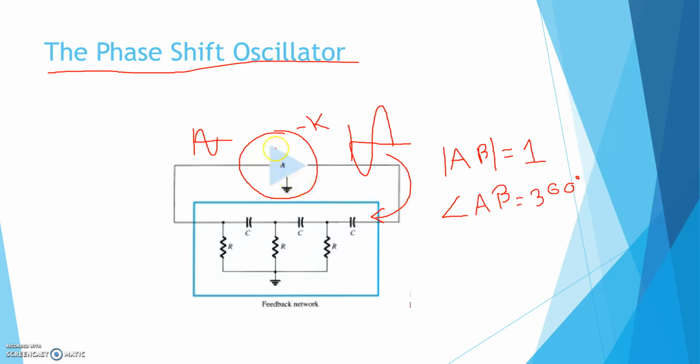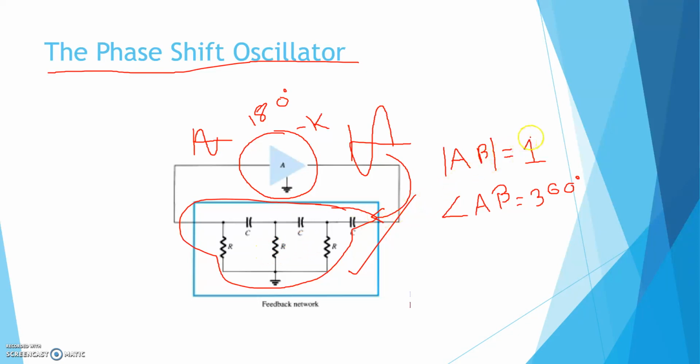So basically, as I mentioned, this is the basic amplifier block which is inverting in nature. So here 180-degree phase shift is already taking place. So obviously the remaining 180-degree phase shift must be done by this circuit. Then only after a complete loop rotation there will be 360-degree phase shift, because 180 degrees here and 180 degrees here, total 360 degrees. Clear? So basically this RC coupled network should provide 180-degree phase shift. How it provides 180-degree phase shift I will discuss in detail.